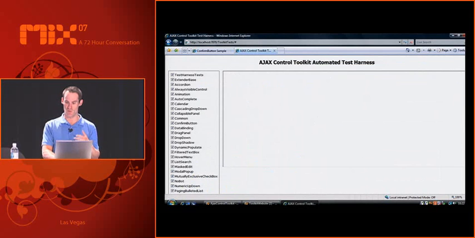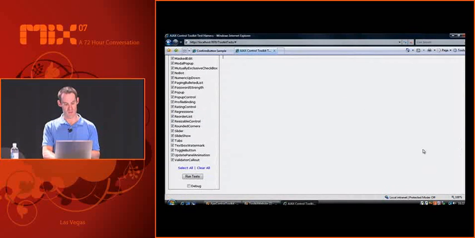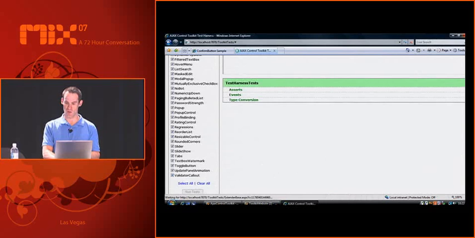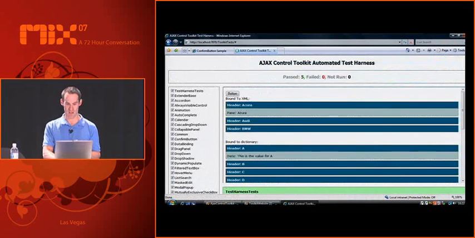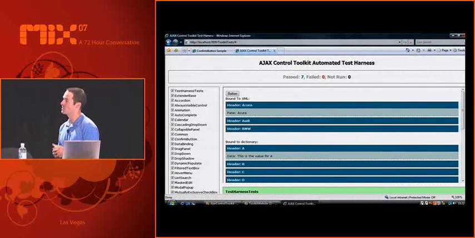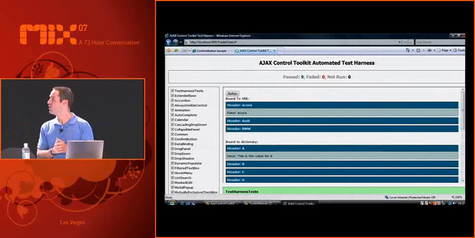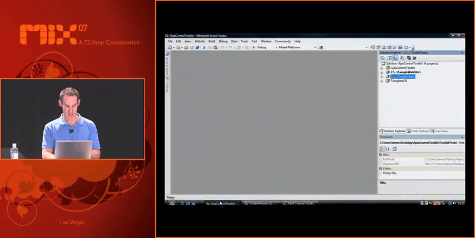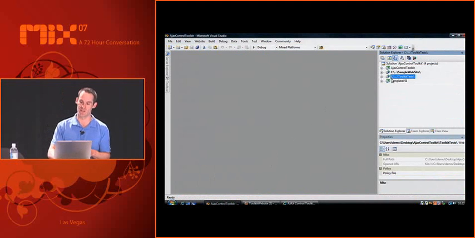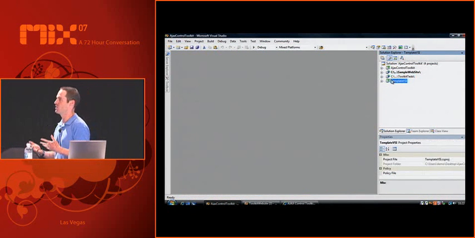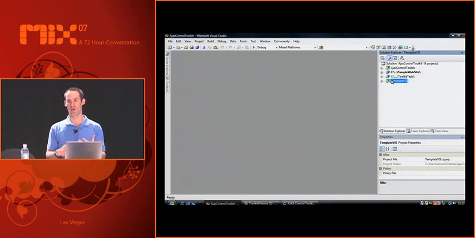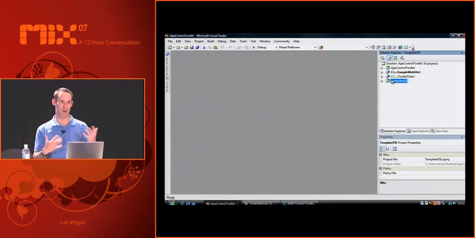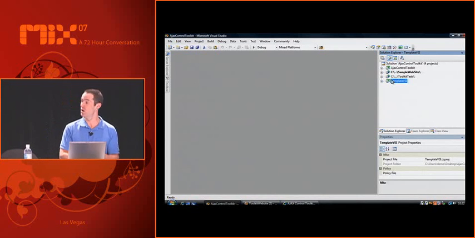And here's an example of when we write fixes for the framework, for the Toolkit as well, we run this little test harness page, and here's an example of it running in the browser. It runs in Firefox or Opera or Internet Explorer. And then finally, the Toolkit project also has the templates in here as well. If you want to customize the templates for creating new components, if there's stuff your company always uses, you can customize these and then build the VSI, which will install the templates into your Visual Studio installation.